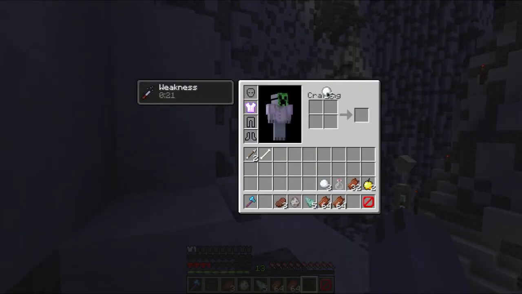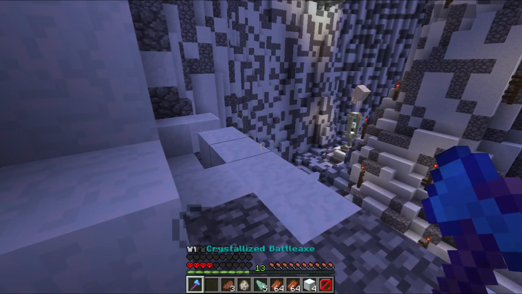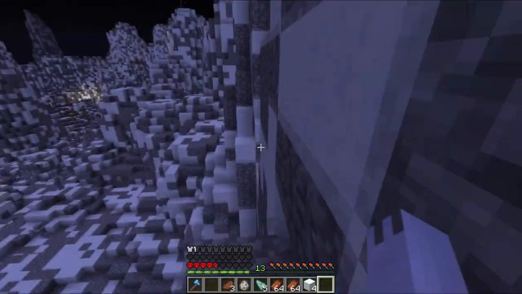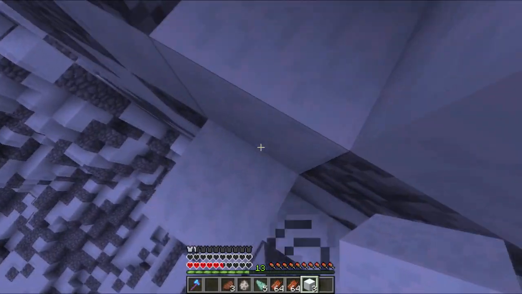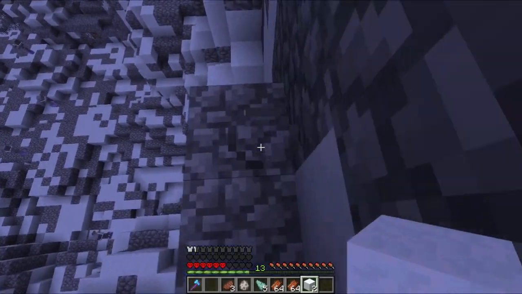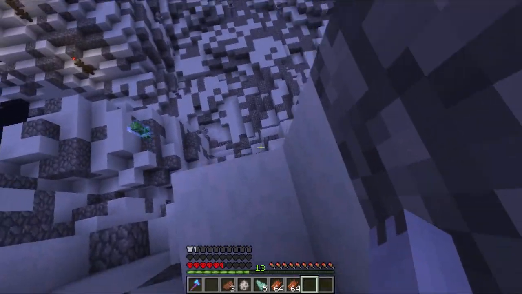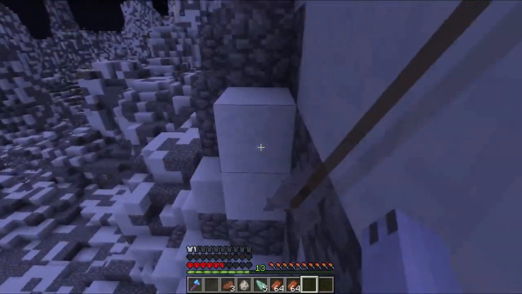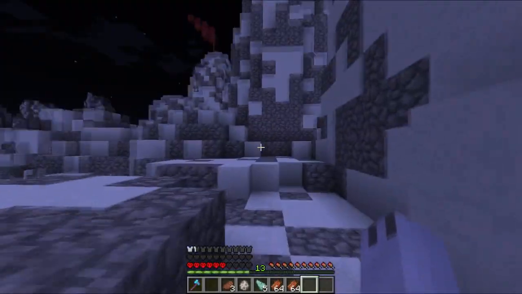Okay. Let's make some blocks here. What's this? Can I place this down? Oh, that wasn't smart. Let's jump up here. Ooh, almost fell there. I want to get to that chest. Oh, man. Thought I was dead there for a second. Oh, that's a creeper spawner.